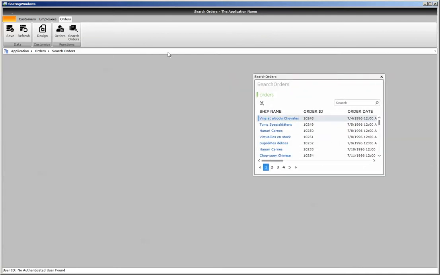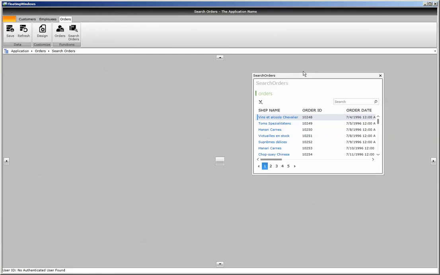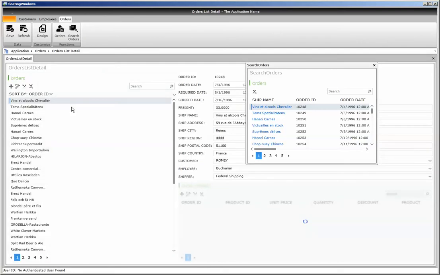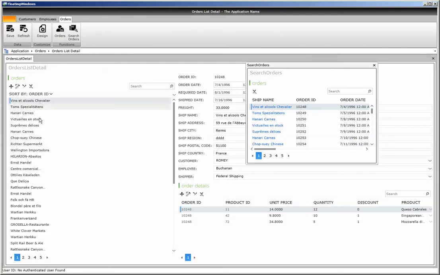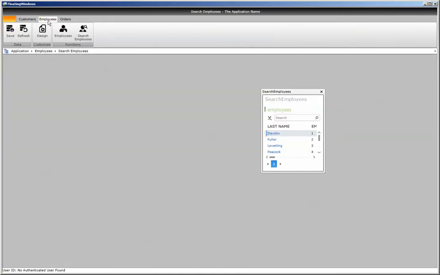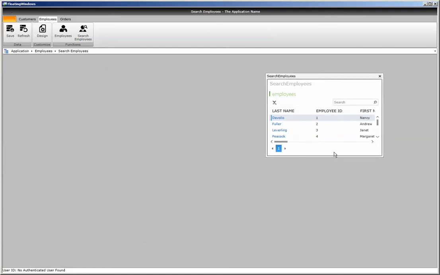So now I think we've achieved the behavior that we were looking at. As I navigate to the Employees tab and back and forth, you can see that we are achieving the exact desired behavior that we were looking for. So now I can open up my orders screen, which is actually going to be a docked document window, and I can search for specific items within this particular control. But as I go to this particular window here, you'll notice that everything goes away, and I'm actually looking at my searching window floating for my employees.